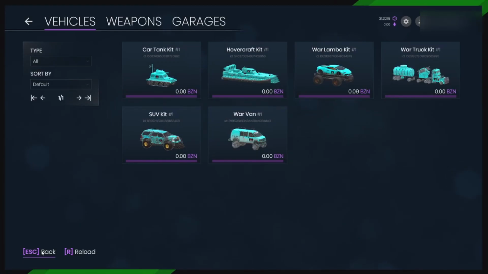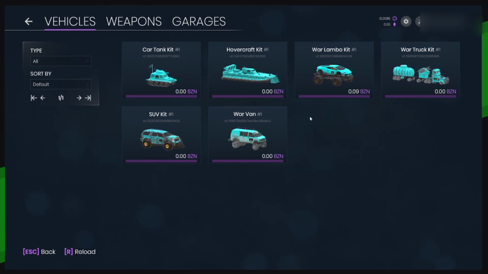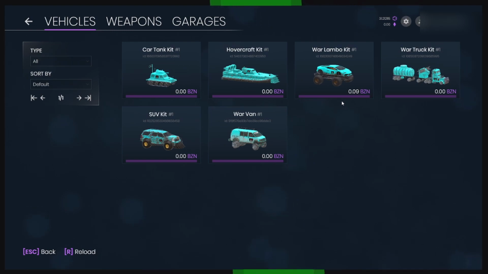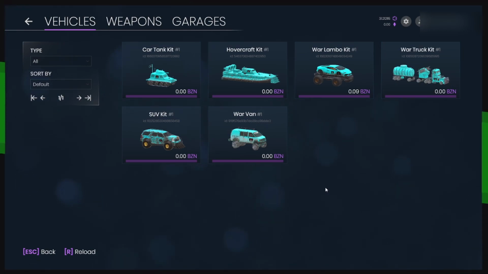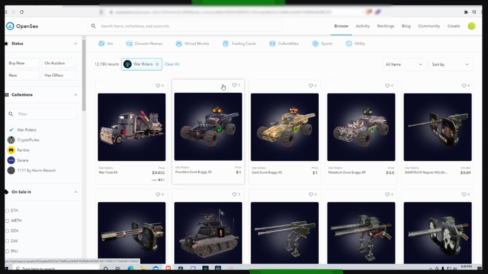So that's all the vehicles in War Riders at this moment, as far as I understand. Actually, there might be that one that Cat was. I don't have access to it, so I can't test it. So, of course, it's all nice and dandy, but what is the price of the vehicles?